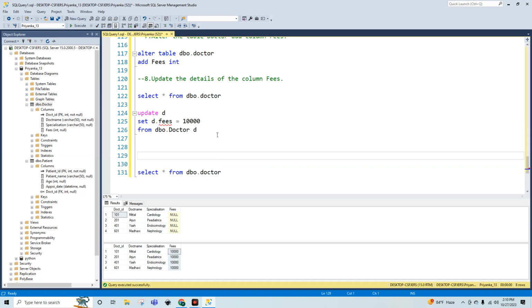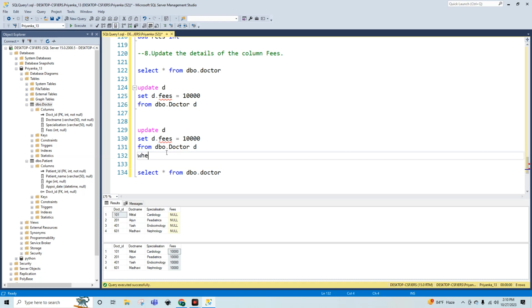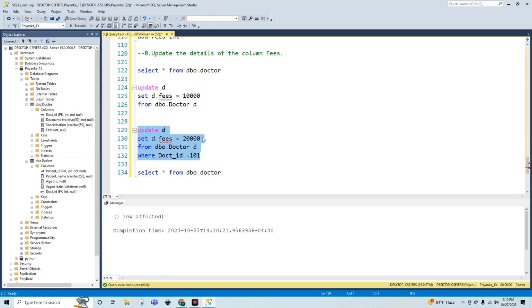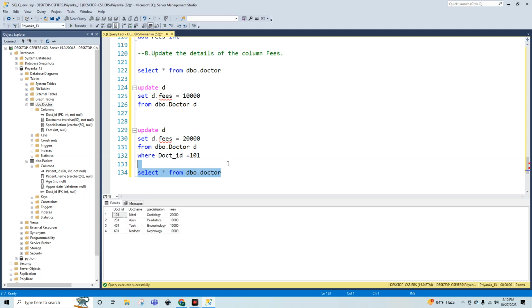And in case you want to update the price for each and every doctor differently, you'd say where doct ID equals 101. For number one doctor, you want to say 20,000. Then you see, it got updated only for that doctor ID of 101.